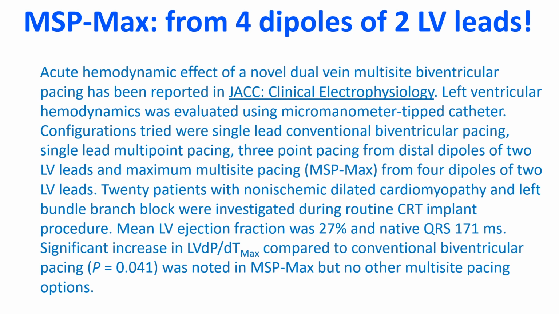20 patients with non-ischemic dilated cardiomyopathy and left bundle branch block were investigated during routine CRT implant procedure. Mean LV ejection fraction was 27% and native QRS 171 milliseconds. Significant increase in maximal left ventricular dP/dt compared to conventional biventricular pacing, with p-value 0.041, was noted in MSP max, but no other multi-site pacing options.